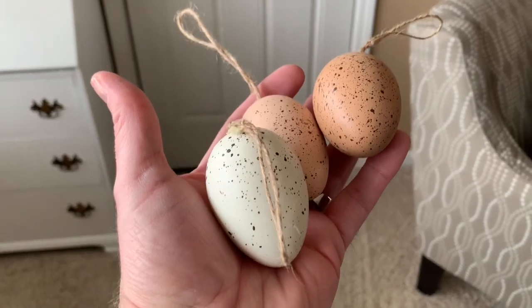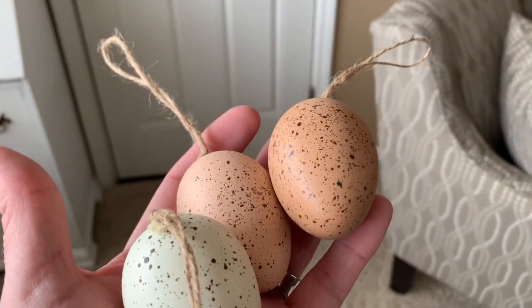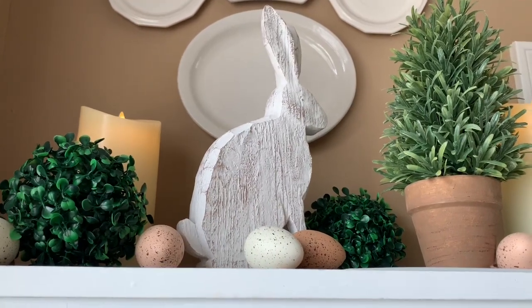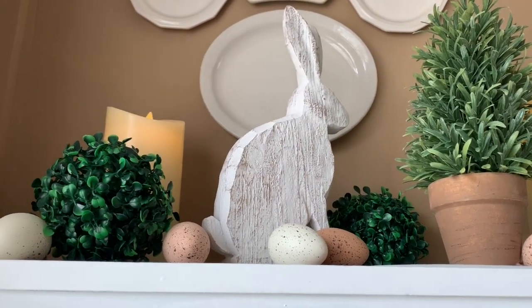Lastly, we're going to use some of these eggs that I used in my front sitting room. And I've added in the eggs to give a nod to Easter. And here is the overall look.